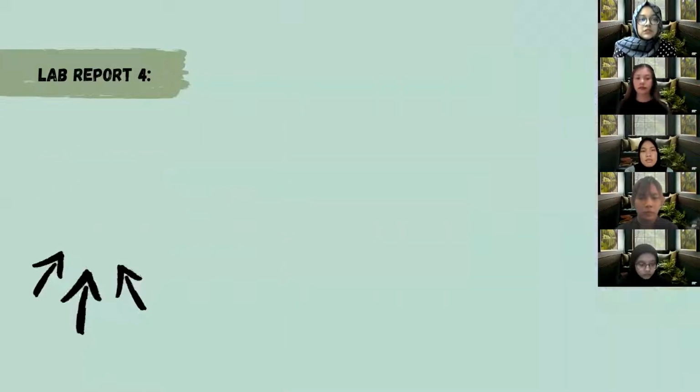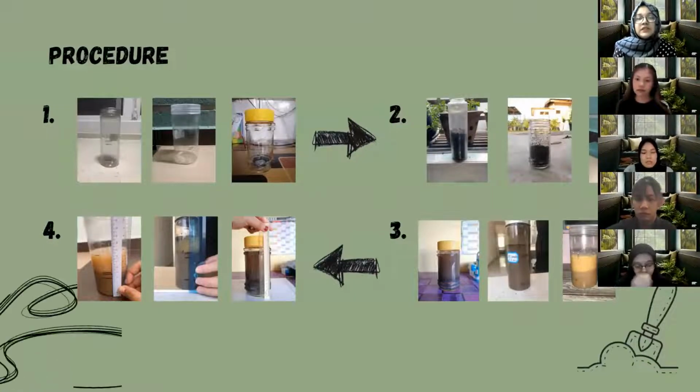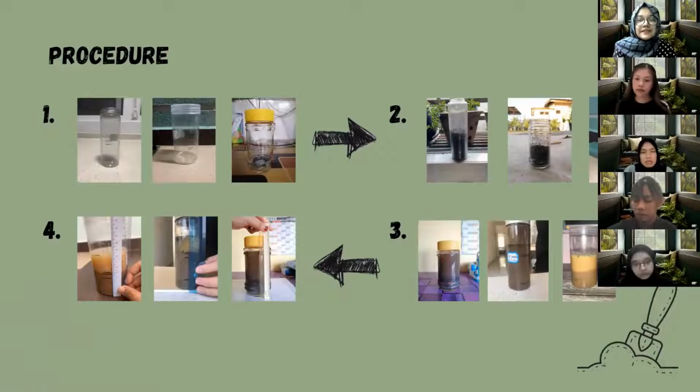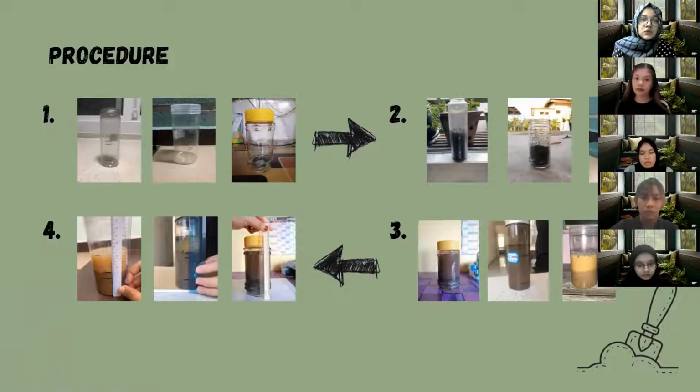For the procedure, first we selected 3 clean glass jars and labeled them as type A, B, and C. After that, we collected some of the soils from our backyard. We dug the soil from at least 6 inches of depth and removed all the debris, and we mixed some soap water with it. After mixing it correctly, we kept the jars for 3 days. After 3 days, we noticed that there were 3 layers, which are silt, clay, and sand. We measured the height of the layers with a ruler.